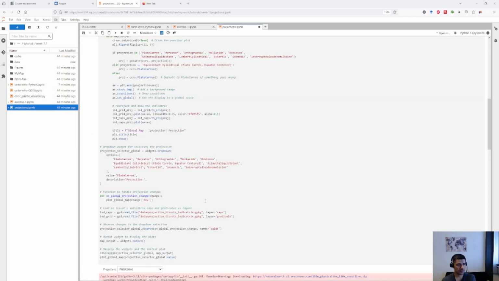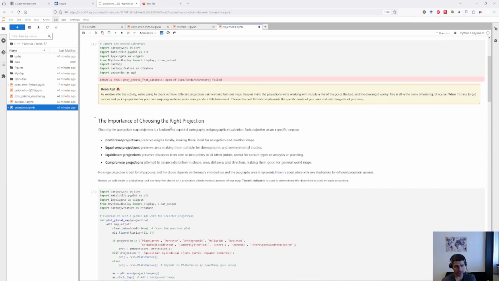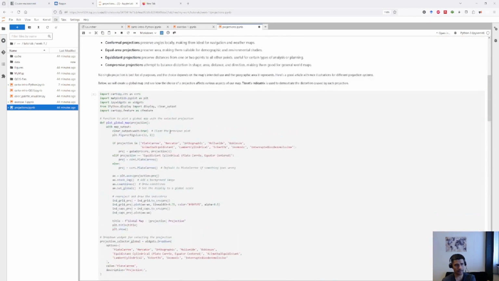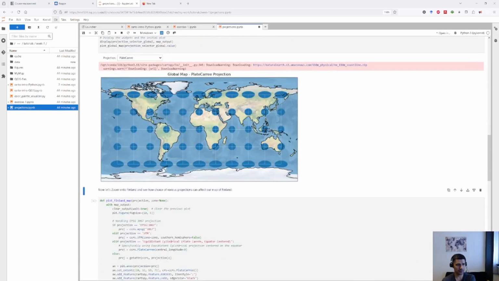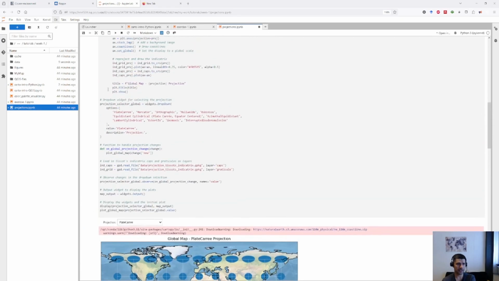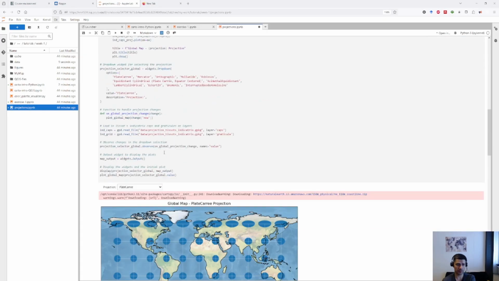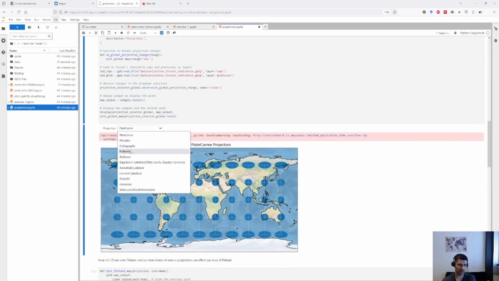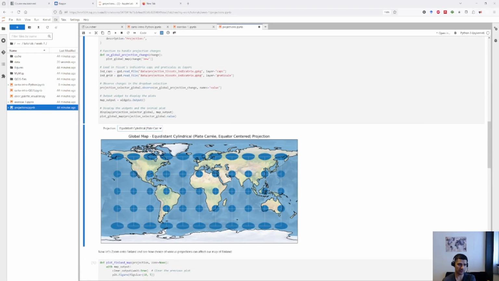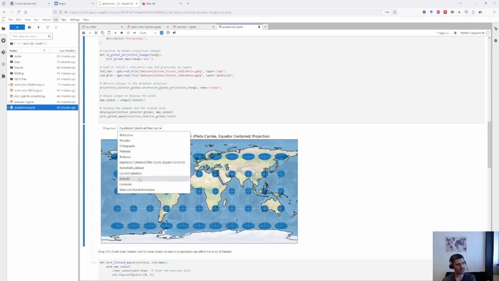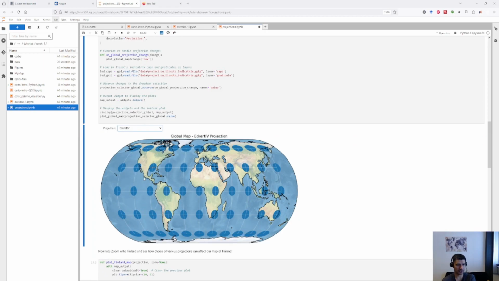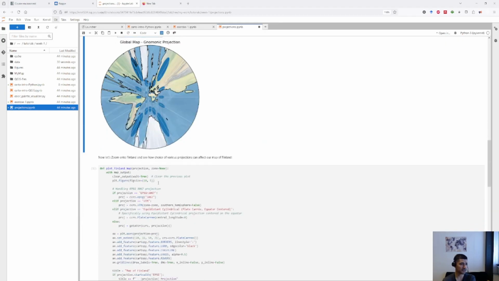So we talked about the importance of using the right projection. And here in this interactive tool, you can see that we can try different projections. I have included some options for you, but if you want to try out something, of course, you can add more to the options. And here we have a drop-down list, so you can just choose different kinds of projections and get an idea how this would affect the looks of your map. So this is a handy tool to give you an idea how this can affect things.